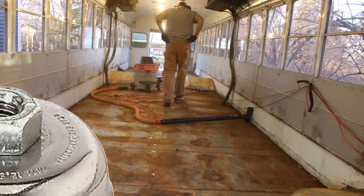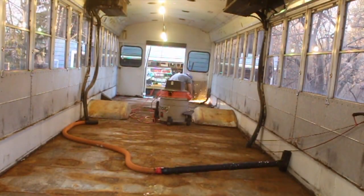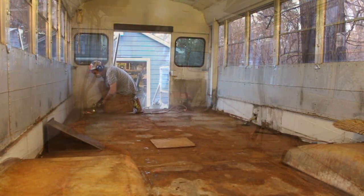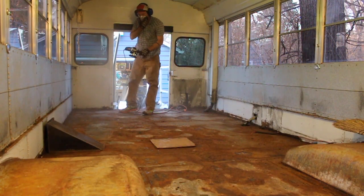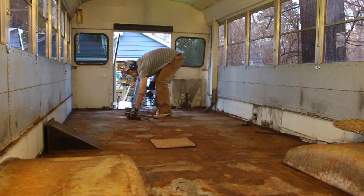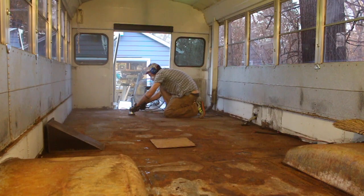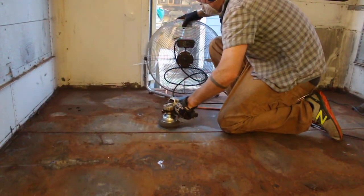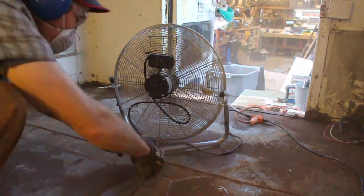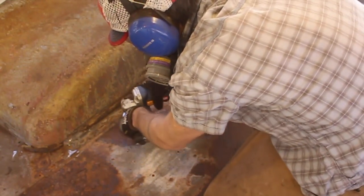Later that day, Steve headed home and I had an appointment with my wire brush. I attached it to the grinder and got busy trying to get rid of all the rust on the floors. This not only took forever but made an incredible amount of dust. After a while I had a brilliant idea to go get my fan. Sorry Steve, I didn't think about this when you were there. I cranked the fan up and kept it right next to the wire brush, and it did an awesome job of blowing all that rusty dust out of the bus — and directly into my workshop in the garage. The wire brush leaves the floors pretty clean — not shiny, but really pretty rust-free and cleaned up.